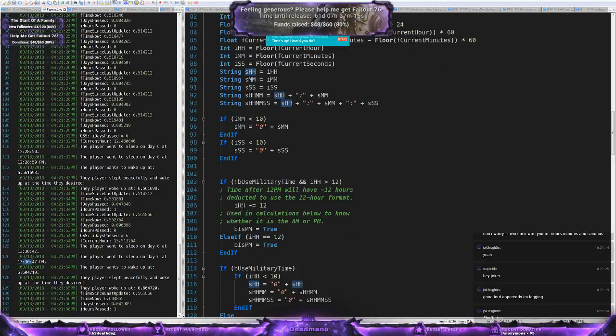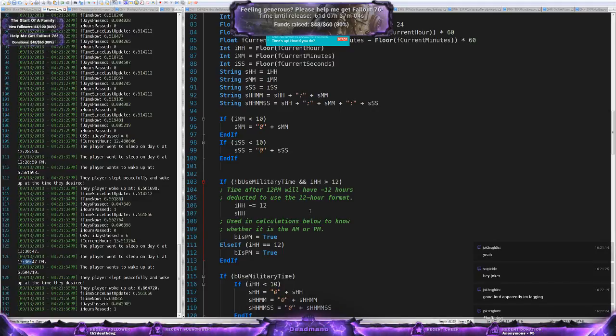There we are. Oh, okay. So we need to set SHH over here so that I can properly update. SHH needs to be set to IHH here to reflect this change that we've just done. There we go. Let's just do that and compile it and then check again.